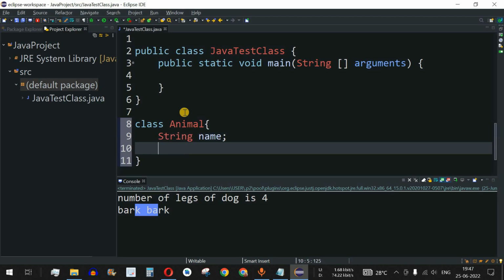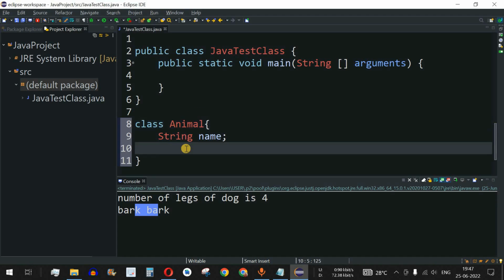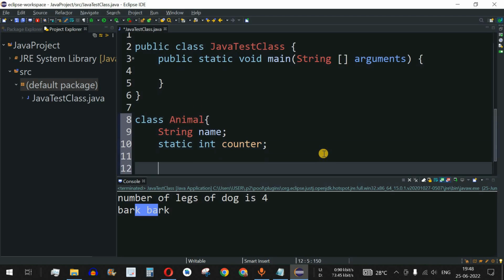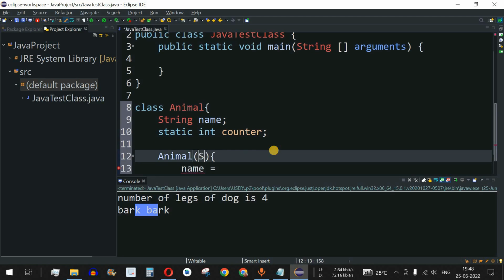And then let's say we have another static variable. So as I told you, static variables will be accessed using the class names, that is the animal class in this case. So what we will do is we will have the static keyword over here followed by the data type. So the data type is going to be an int, and we are going to have counter as the name of the variable. Now this variable is going to count the number of objects that we have created for this class, that is animal. And then let's say we have a constructor over here. So we have the same name as that of the class. So this constructor is going to set the name. So over here we are going to pass a string variable, and we are going to name it as name1.